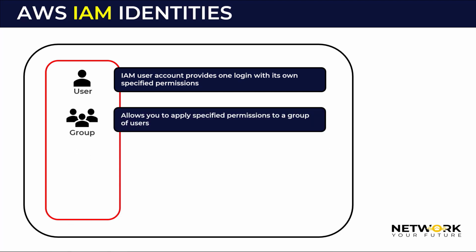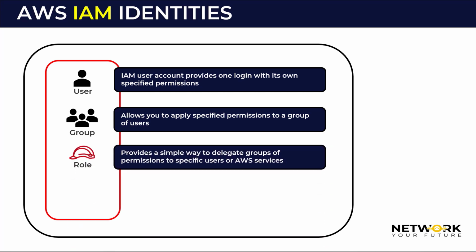A collection of IAM users is what's referred to as an IAM group. You can use IAM groups to specify permissions for multiple users so that any permissions applied to the group are applied to the individual users in that group as well. In our hands-on lab, you will see how managing groups is quite easy. You set up the permissions for the group, and those permissions are automatically applied to all users in that group. If you add another user to the group, the new user will automatically inherit all the policies and permissions that you've already assigned to the group. In an organization, this lowers the administrative burden.